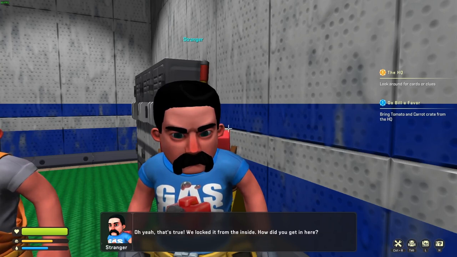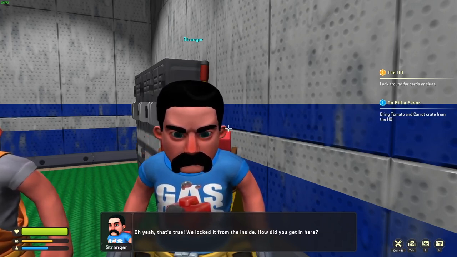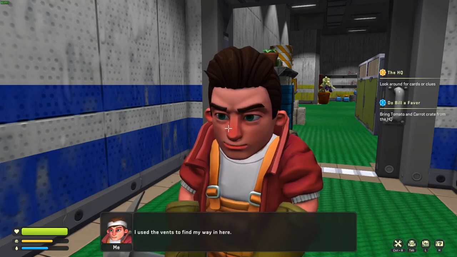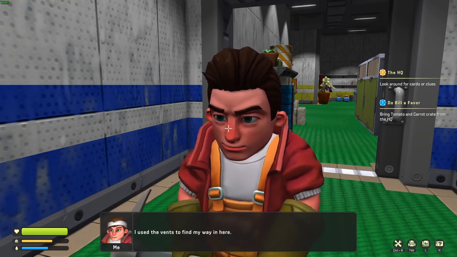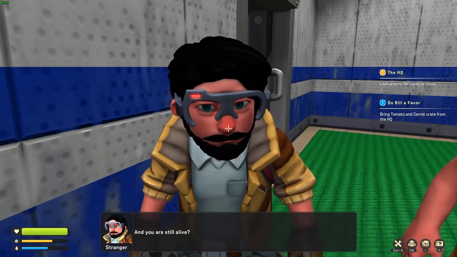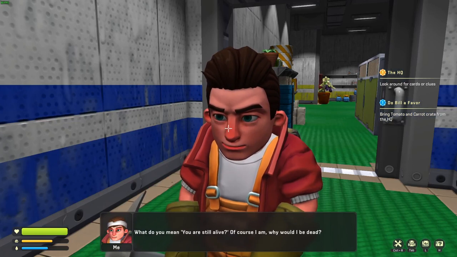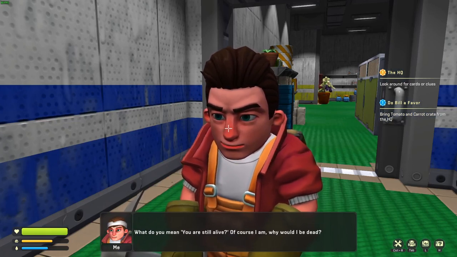That's true, we locked it from the inside. How did you get in here? Vents? Is any good spy? I used the vents to find my way in here. And oh, you are, boy. Still alive. Yeah? You mean you were still alive? Of course I am. Why would I be dead?